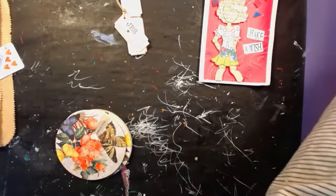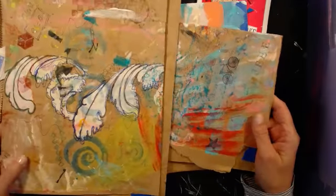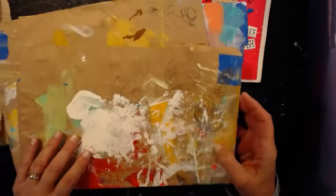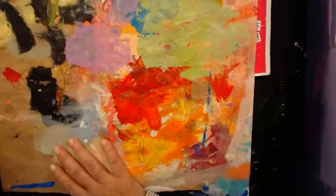Okay, so I have a lot of scrapbook paper here that could be cut down into a mixed media journal. That's what I need to do. I think we'll do that first. Oh, look, here's some of my leftover table pages. These are leftover from covering my table. Some of the girls made me keep some of it. Oh, I sent a lot of it out, but this is what my desk would look like.